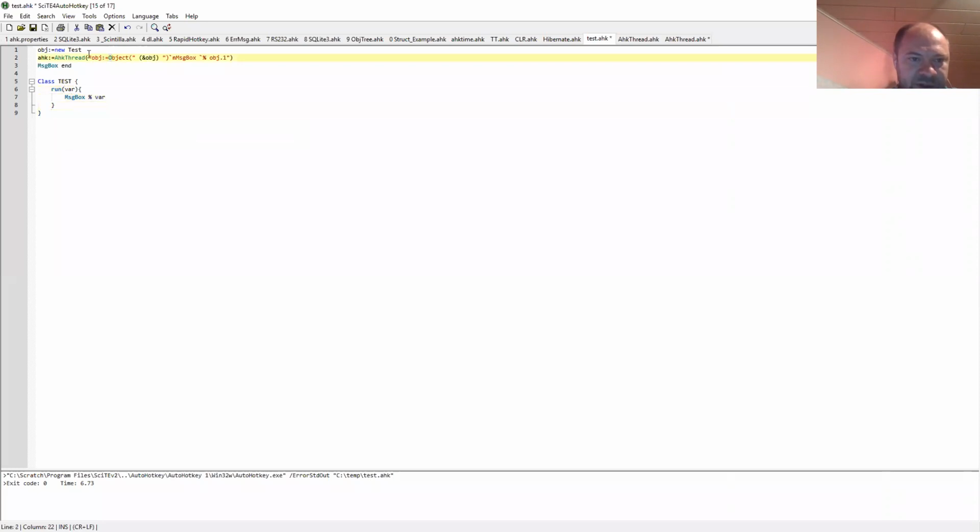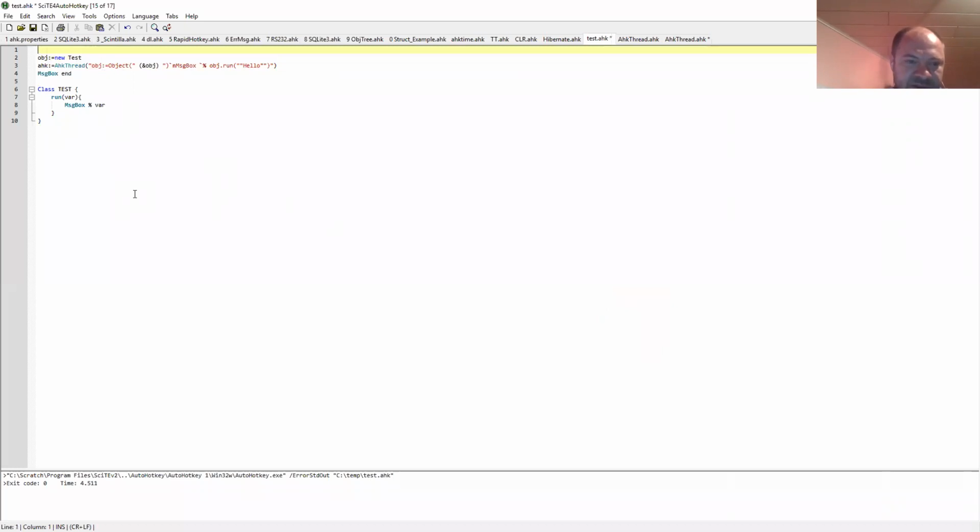So when we share the object, then you can call it as well. So here we would say run. Here for AutoHotkey version 1, because it's using sleep, we have to make sure that the main one we share the object with has to use SetBatchLines -1, otherwise it doesn't work.